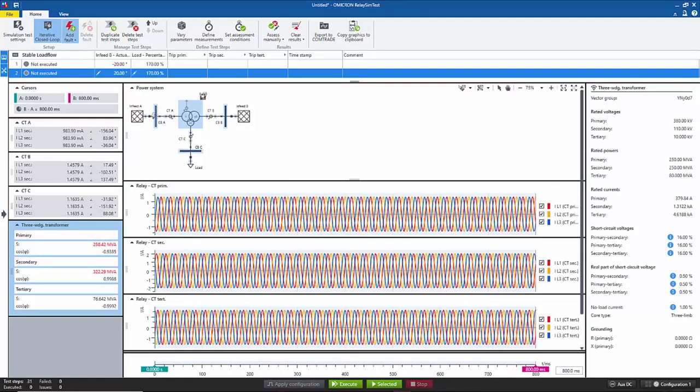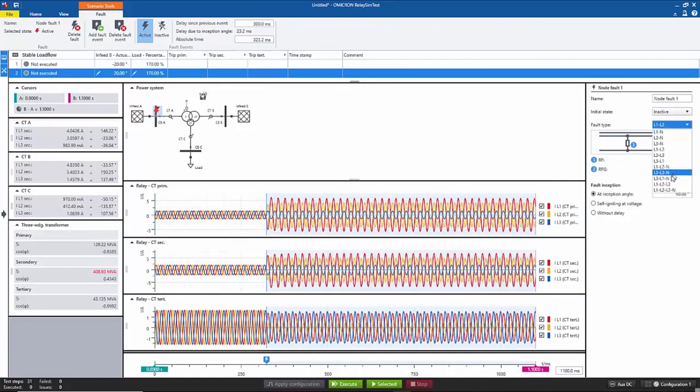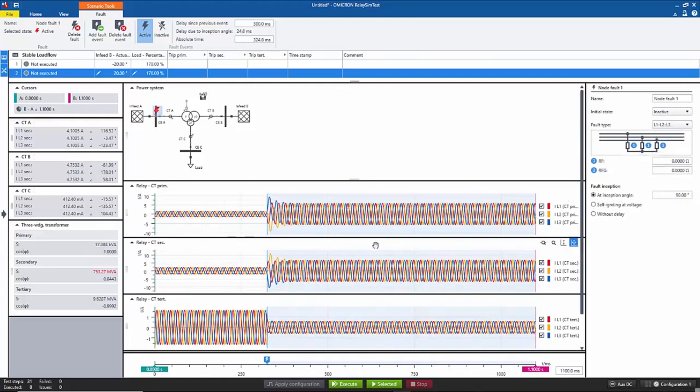In case you would like to add a fault, see here, it's a very, very easy and graphical method. Once you allocate a fault, it is automatically recalculated and changes the output signal very easily. Also here you can change the fault phases, line to line, for example, or three phase, to ground, three phase only. It's very realistic and a very strong, powerful tool to simulate the signal a relay will see during a real fault condition with a transient simulation. This is very important, and also you can change the fault inception angle. You can control when exactly the fault will occur.